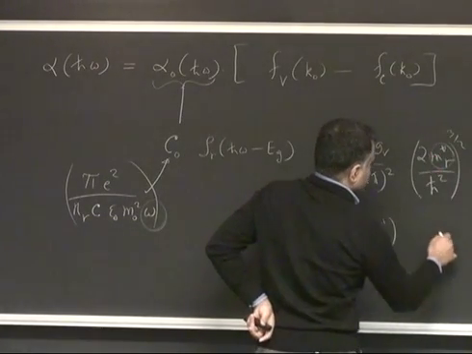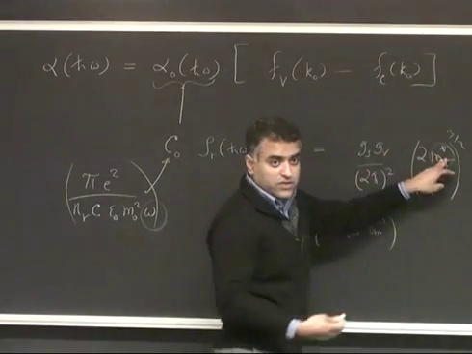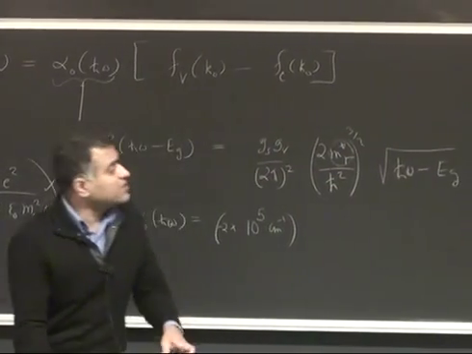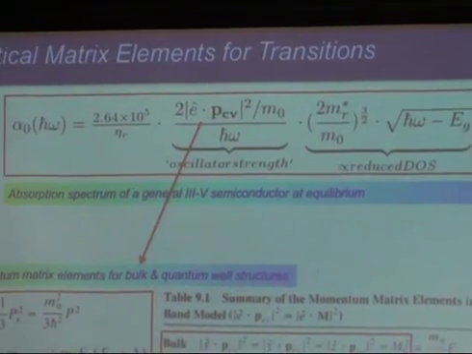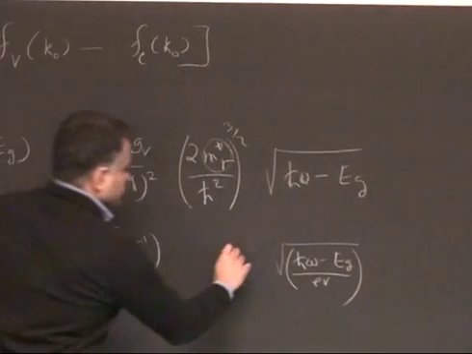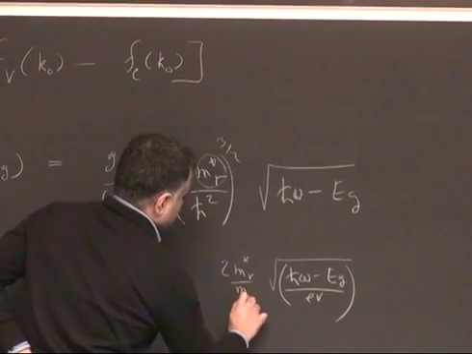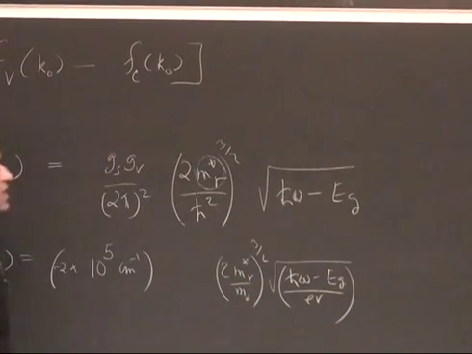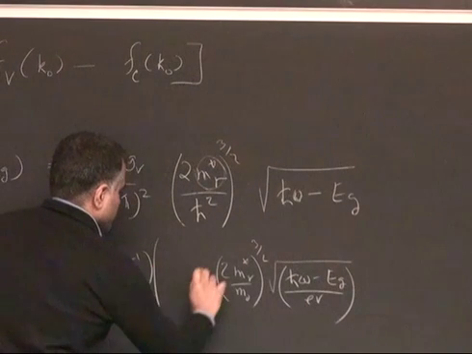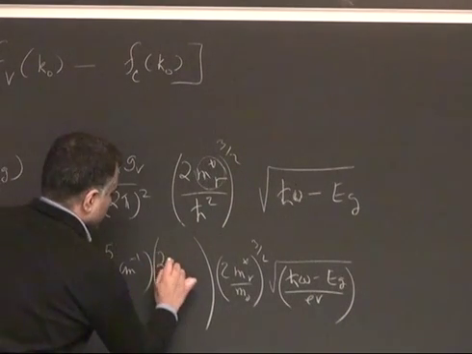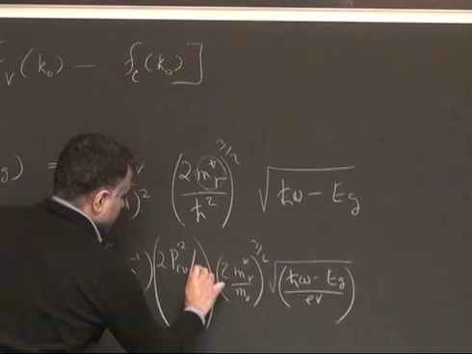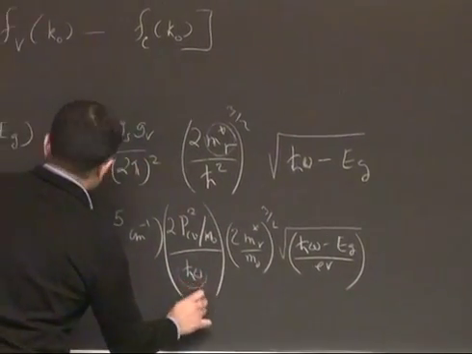But as far as the effective mass goes, it goes as the 3/2 power for the 3D situation. So okay, it's here. It's been non-dimensionalized now. So h bar omega minus Eg is in electron volts, and the effective mass is non-dimensionalized now to the power 3/2. And then there's this extra term, which is referred to as the oscillator strength, and this goes as, let me just write it this way for simplicity, m naught over h bar omega. So this omega comes from here.